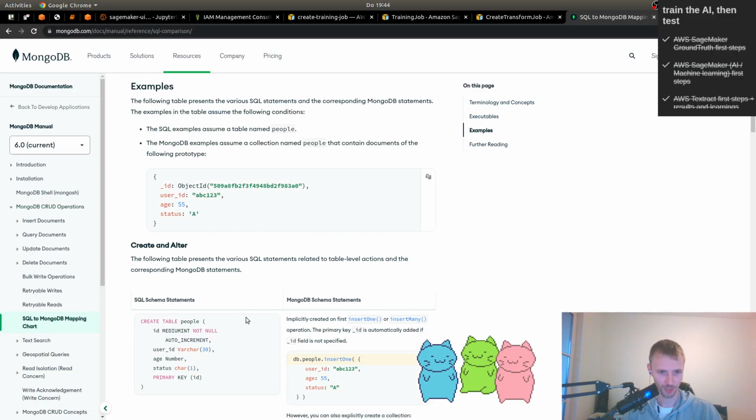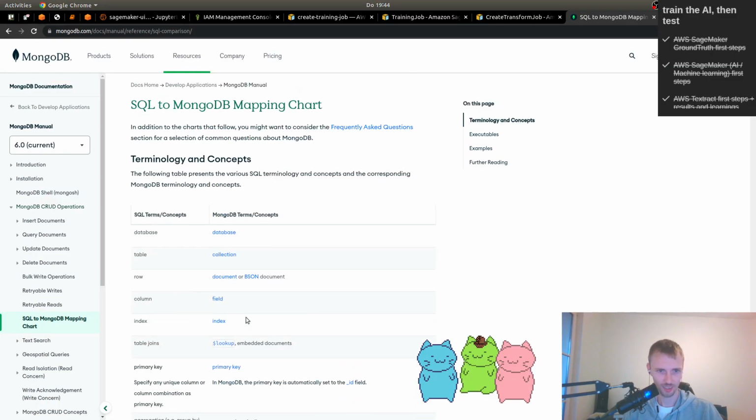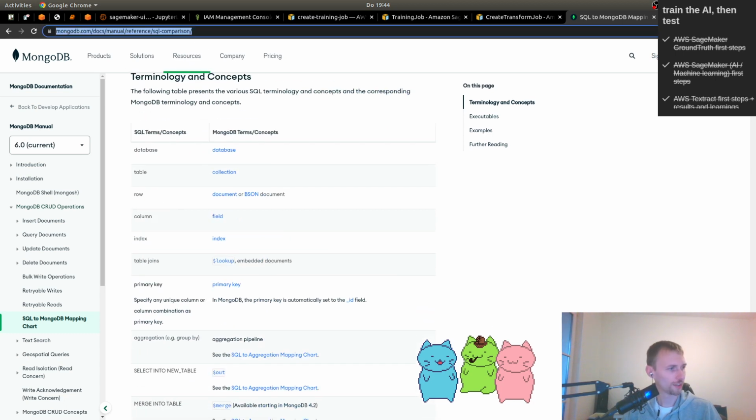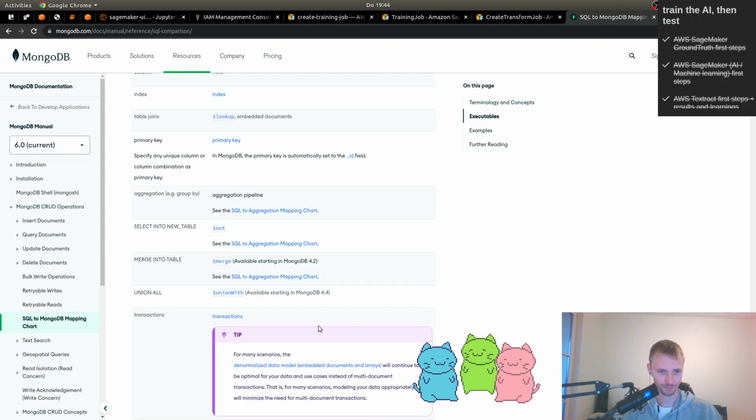Even from MongoDB. Yeah, so maybe this helps you. Primary key, table joins, just look up index, column, row, table, all this fun stuff. I think I never went into this deep stuff.